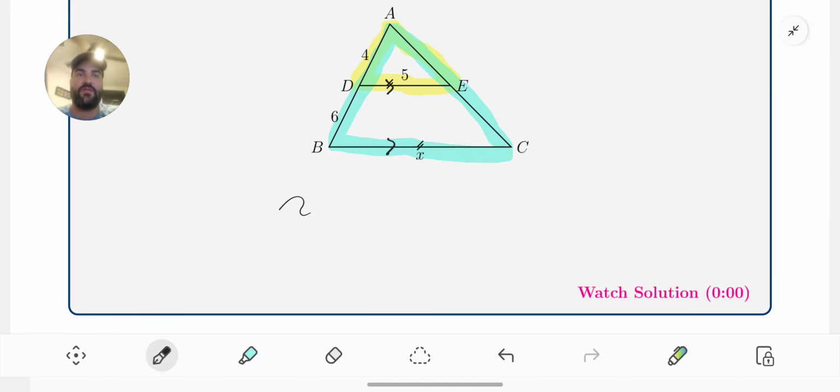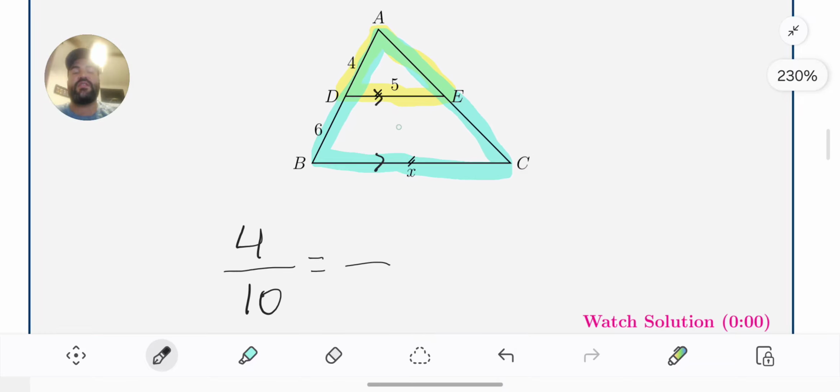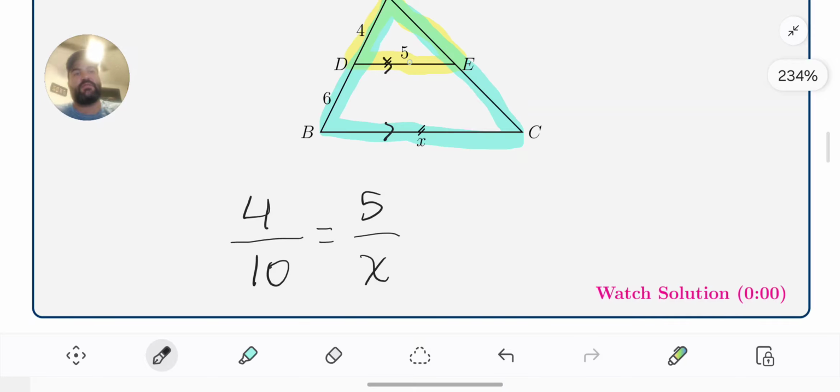So we're going to start with this 4. This small triangle is 4 for that side. And then the big triangle is not 6, but it's actually 6 plus 4, which is 10. So think about it. Small triangle is 4, big triangle is 10, equals. This is proportion, same thing as question 1, pre-algebra. Then we pick another small side from the small triangle, which is 5. Big side of the triangle is x. That one's pretty obvious. Can't mess that up.